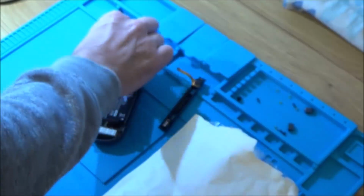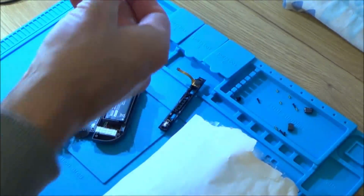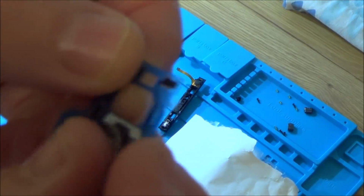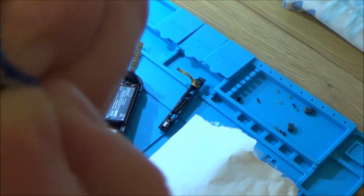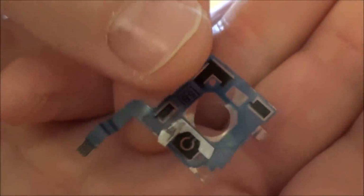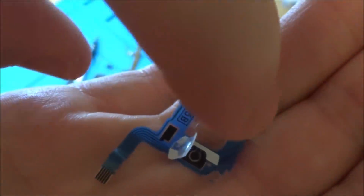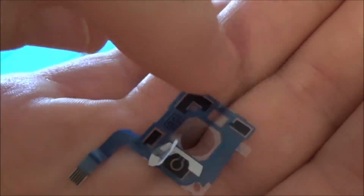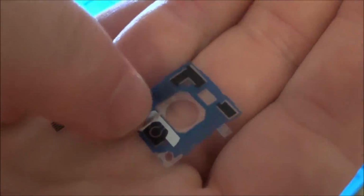And also the analog stick, I took it all apart and I couldn't get the click to work because this bit down here had actually become damaged. So this is at the very bottom, this is the ribbon cable that goes into the board, and this little bit of circuit board sits at the very bottom of the analog stick, and the analog stick goes on top here and it moves in between these contacts here and here. But this little button here is the thing that clicks. You might just hear that.